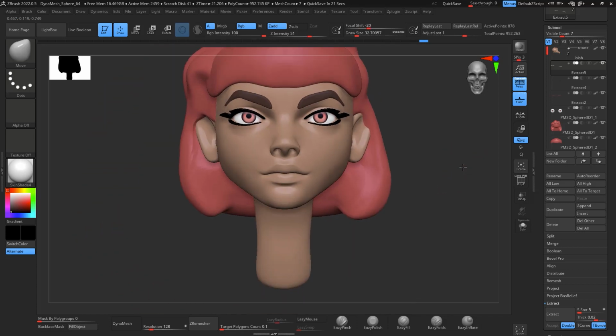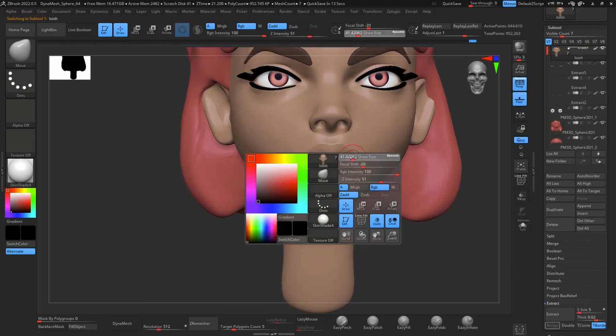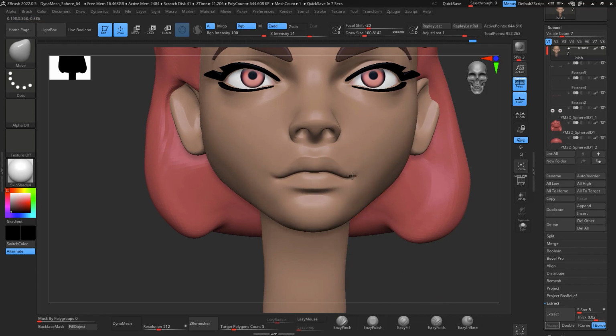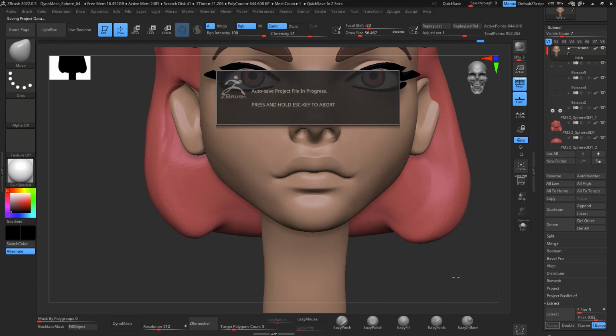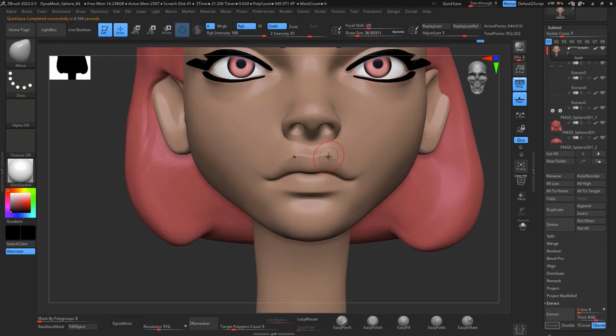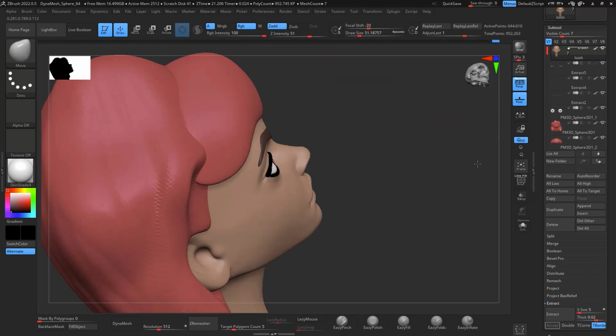Okay. I just find that the lips need to be a little bit nicer in a way. It's not that those ones are not nice lips, but I find something like that. Because the mouth goes more like this, and let's bring this up. And now this is too big, I'm gonna bring this inside. Like that. Smooth this out. Let's bring this in like that. And it's probably much better.